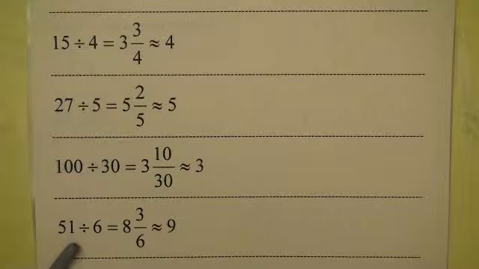Here's an interesting one. 51 divided by 6. You'll land safely on 48, so therefore you'll use 8 with 3 remaining, because we're trying to find groups of 6. We can find 8 groups of 6, and that brings us up to 48 with 3 extra. So therefore, in this case, we actually have 3 in our 9th group of 6. And we only need 3 more to get that 9th group. So this is absolutely split right in half. That's why this would be called 8 1/2. We'll go ahead and round this up to 9.